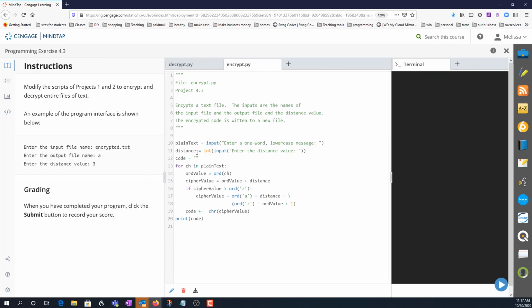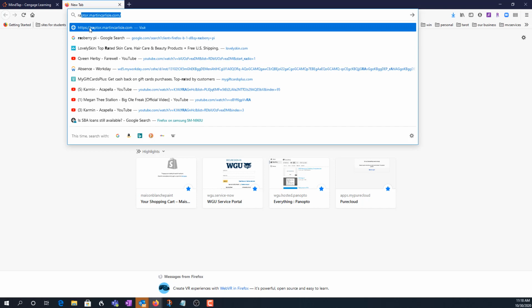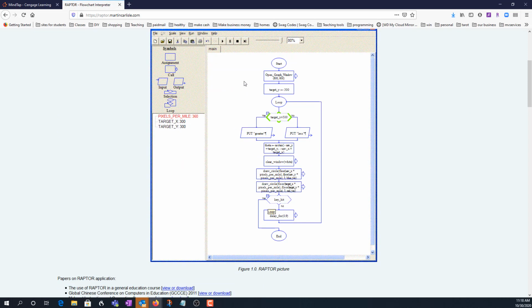So let's do the first thing. Remember, you have to think of the order that you're trying to put everything in so that it works in proper flow. I've shared some of you some information about this other program too. Let me just show you this really quick. Raptor is what it's called. If you Google search Raptor for flowcharts, because this is what happens, you can create these absolutely fantastic flowcharts, but you can also run them so that you know that they're in the correct logical order, which is the most important beginning of creating your program in the first place. We have to make sure that it's in the proper logical order and that the outcomes are what they're supposed to be, or it's just not going to run properly, okay?